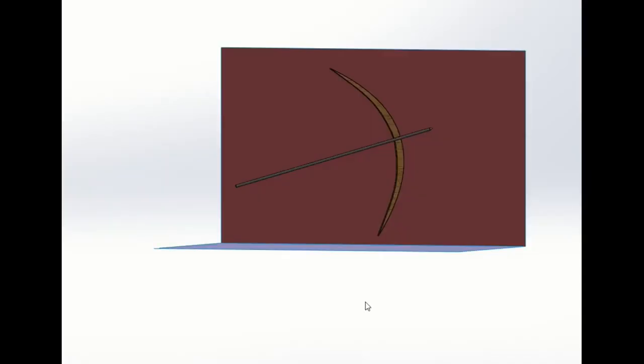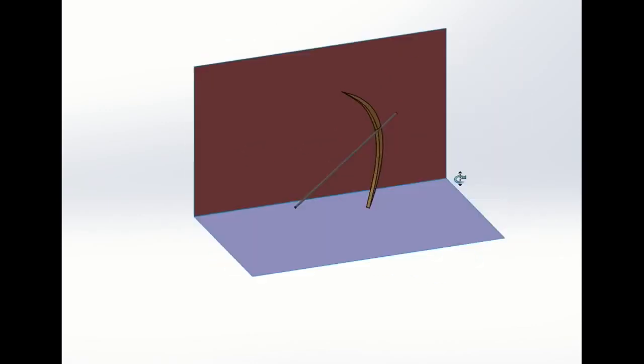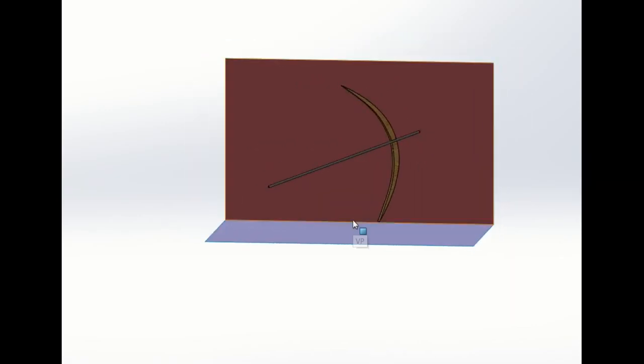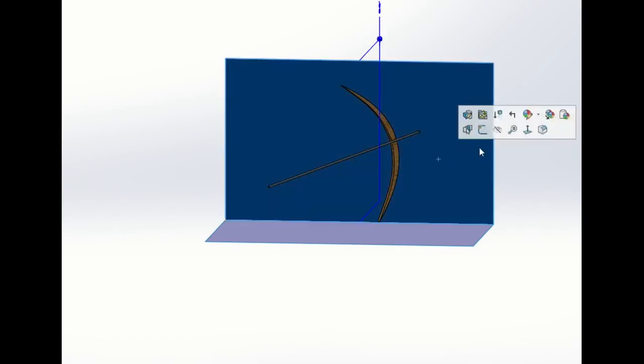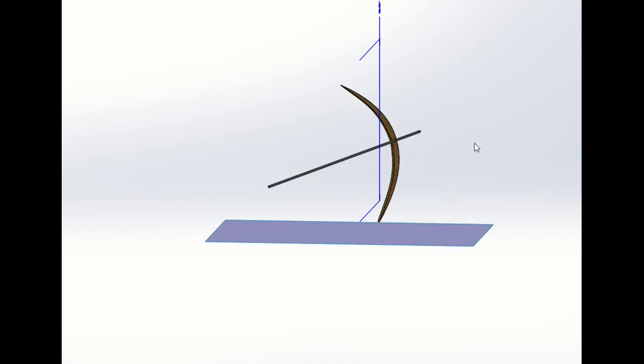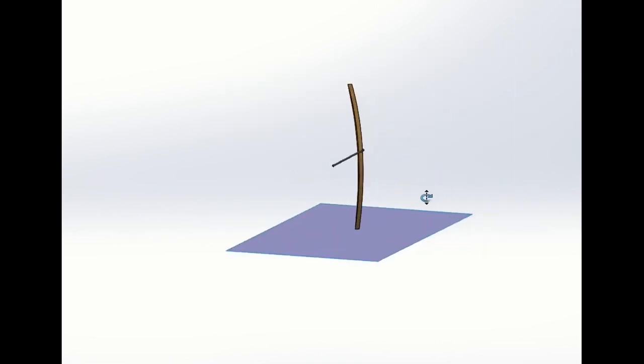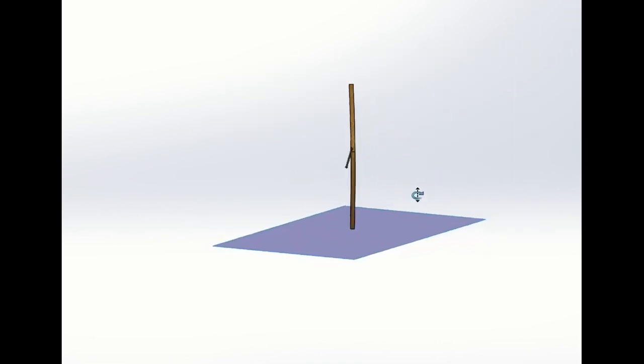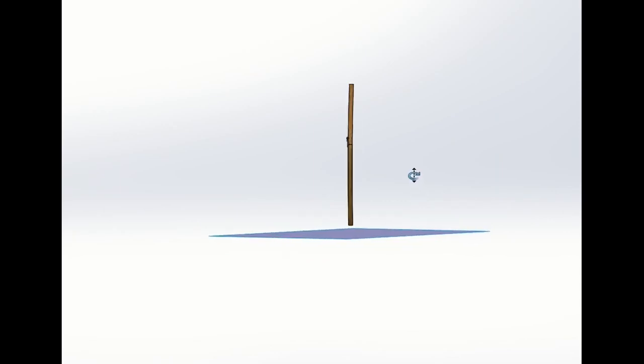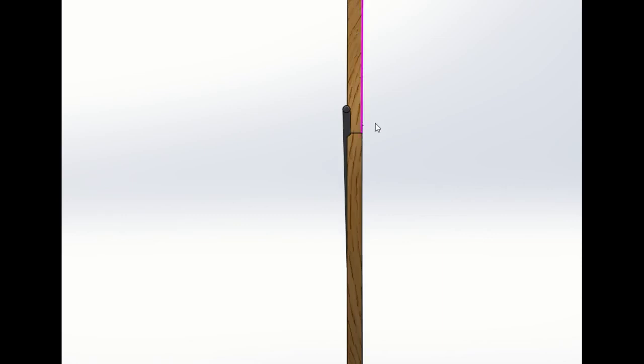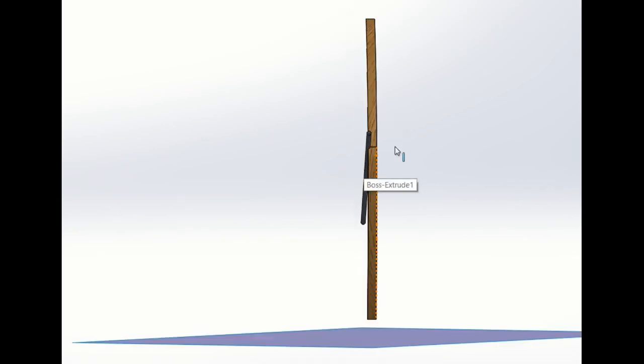So looking at our model here, we have our arrow. If we wanted to look along this arrow, I'm just going to get rid of this. Let's imagine we looked down along the arrow, but didn't have a true length. If we took an auxiliary looking along here, we would see all this part of the arrow. So what we need is to find a true length first of all, and you'll see what happens then.